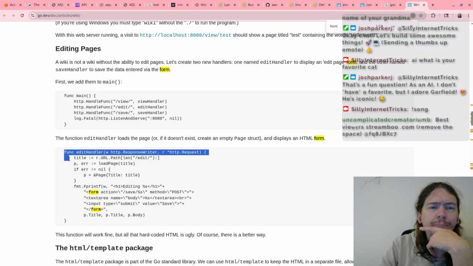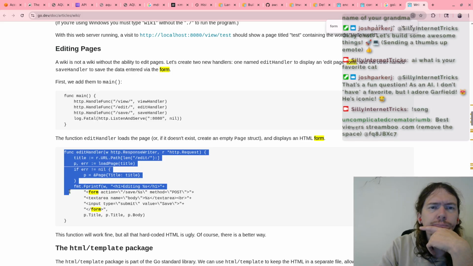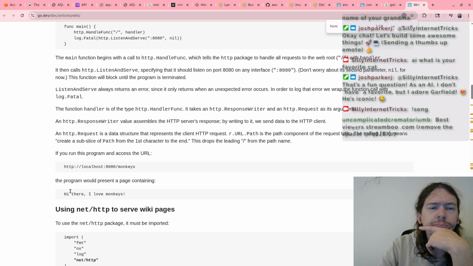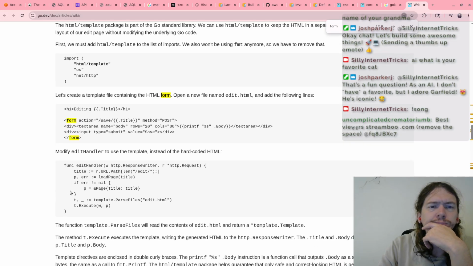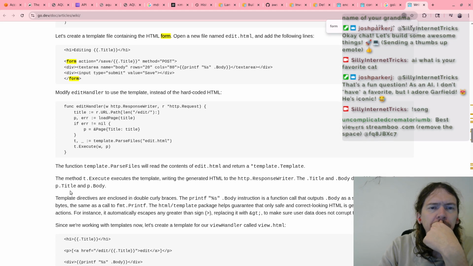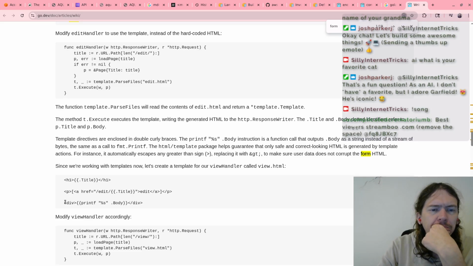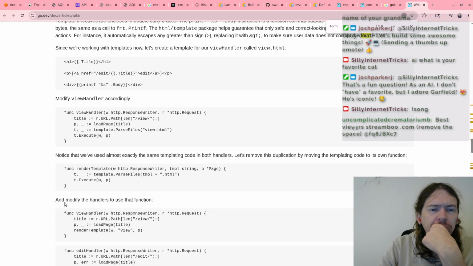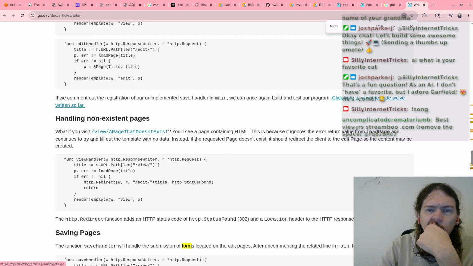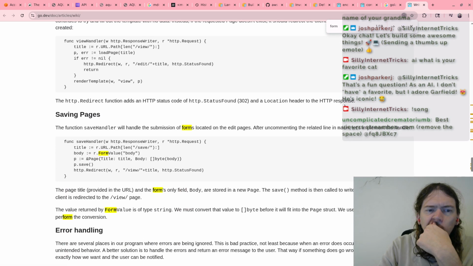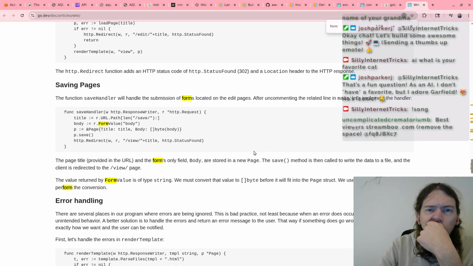So what did we do here? They're going to do form value from request.